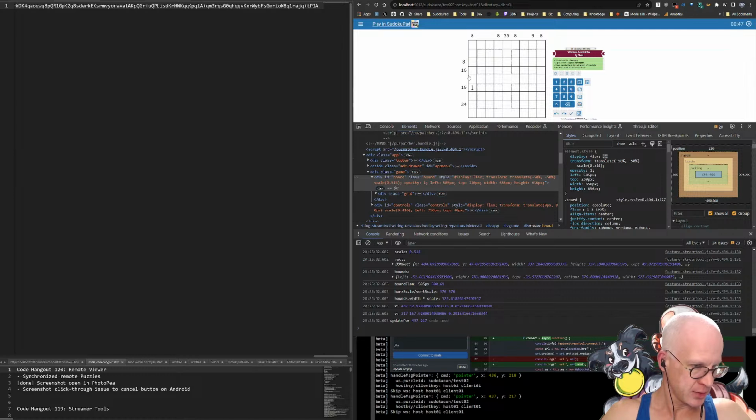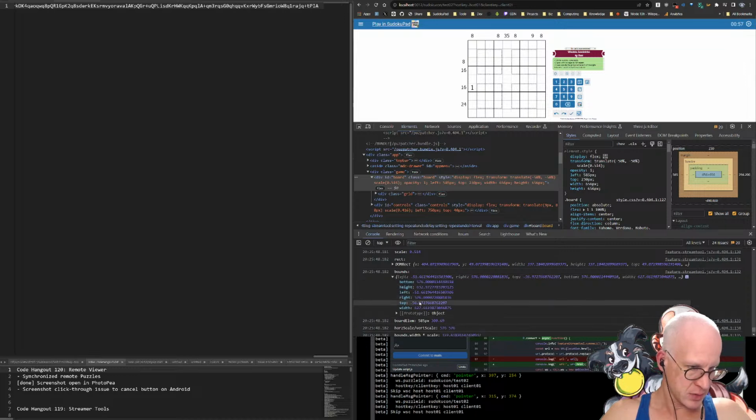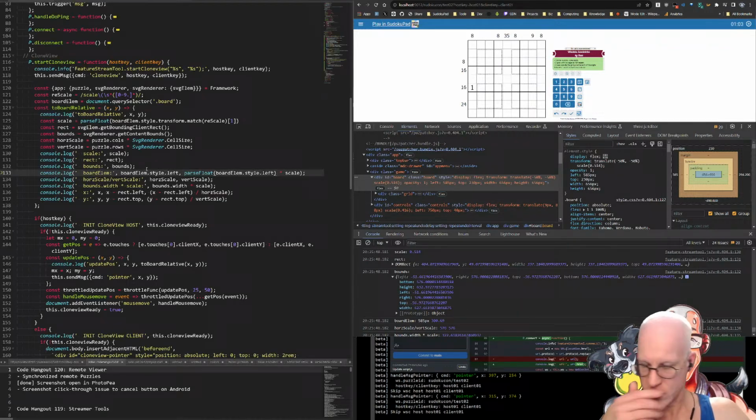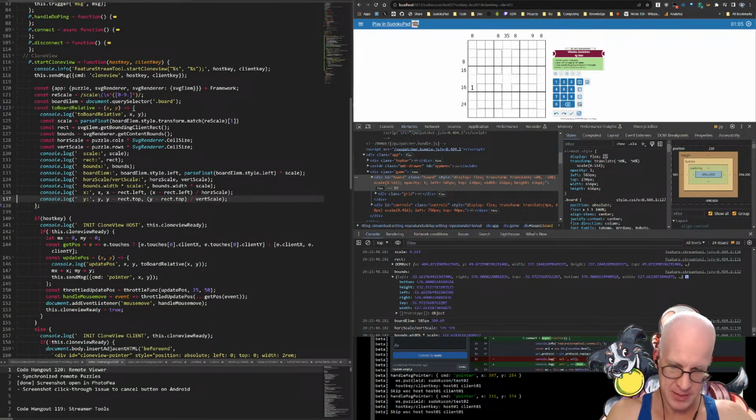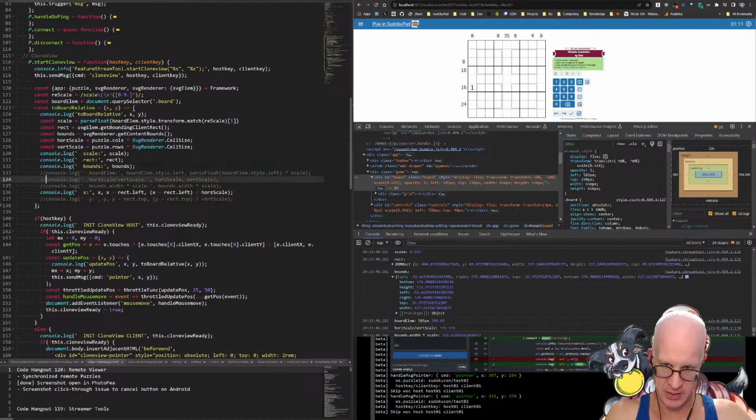So the X on the rect is 404, which is probably over here. 404, 431. And the bounds left, top left. So the bounds are scaled. So let's reduce the stuff here a little bit.